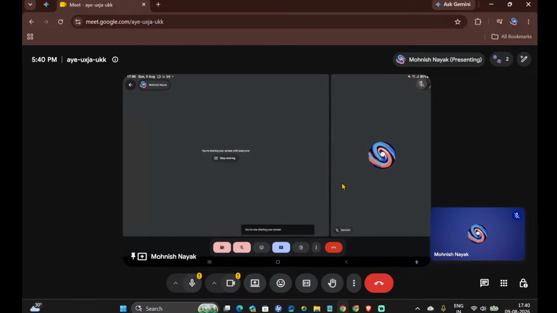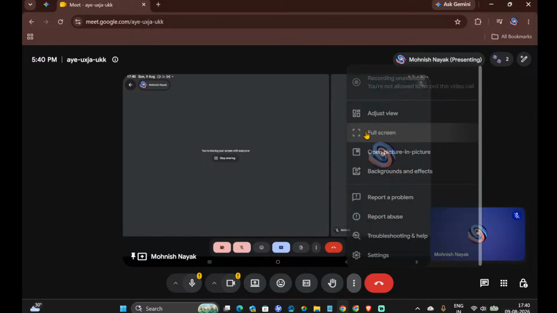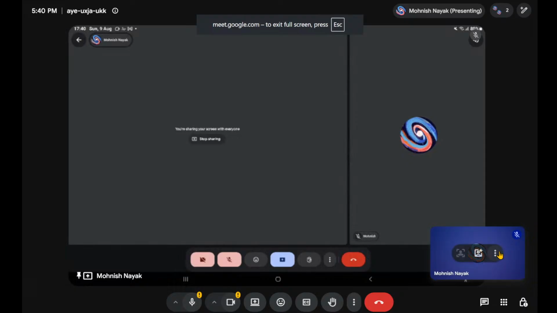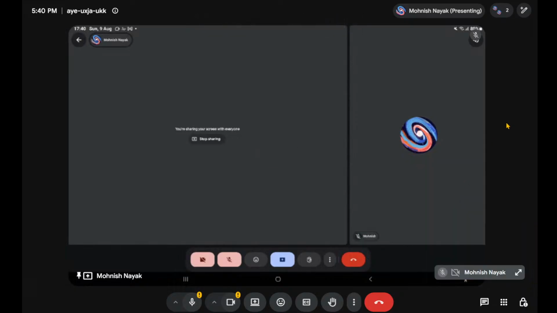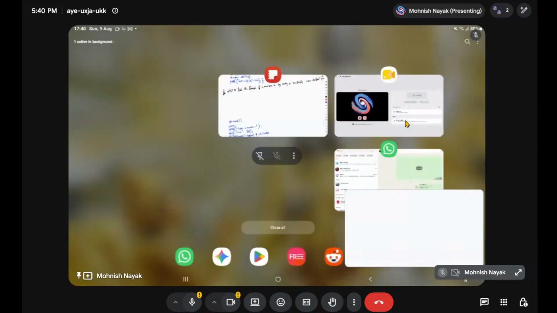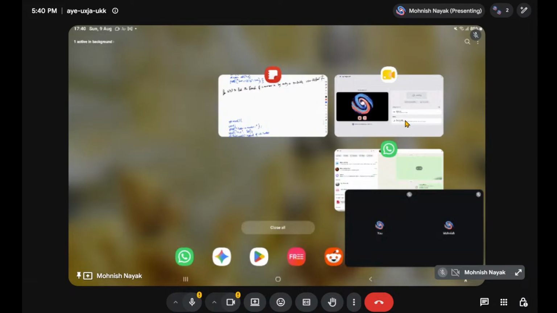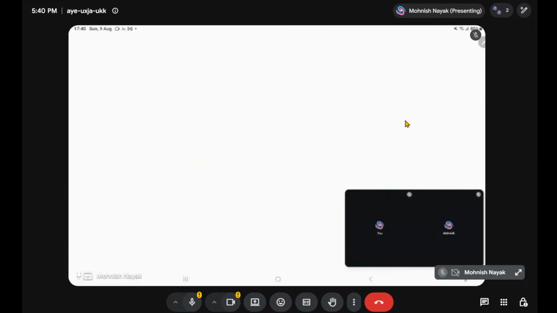Let me just zoom into this. Where is the zooming option? Full screen. Yes, don't need this. Let's just read my screen notes.